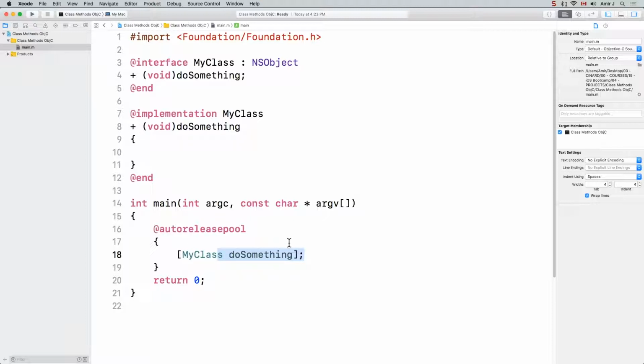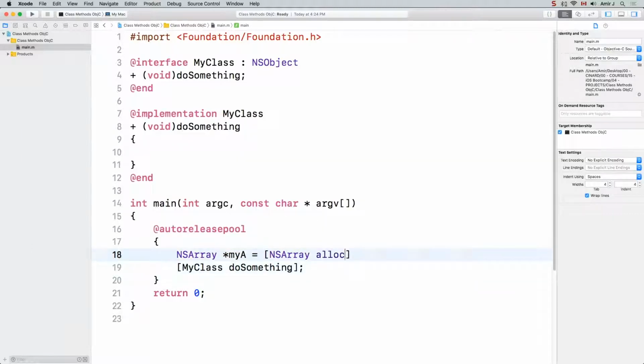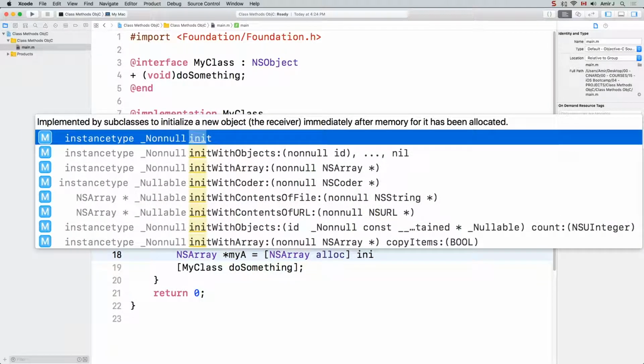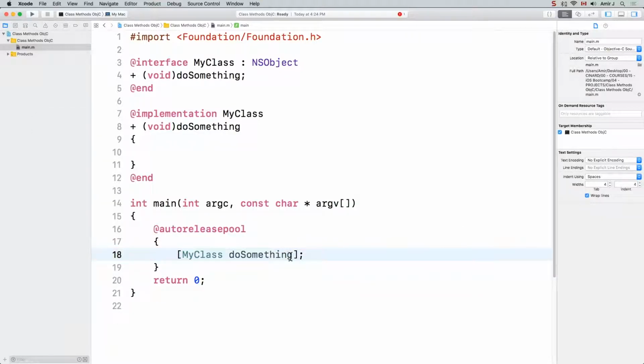That plus sign, sometimes we call it a constructor method, because that's essentially how you call methods on a class to build them. For instance, if I had NSArray, my array is NSArray alloc, then I had a constructor method called init with objects that returns my instance type. Here I don't return that, I just return void, but I can call that like a class method, and I can actually do something that I want to do on my class using this method.